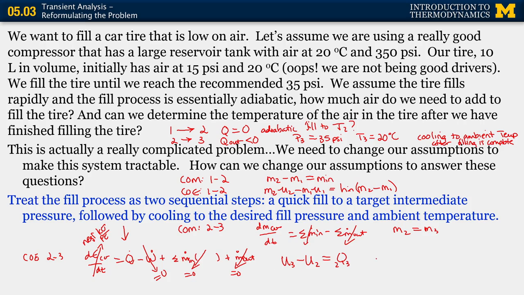And more specifically here, we know that the internal energy at state 3 is a product of the mass and the specific internal energy, and we can write the expression like that. Okay. So now we've divided this up into a two-step process, and the important thing to note is that we have now got a fully constrained final state, because we've said that at state 3, we have the temperature, the pressure, and the volume. Okay, so a lot of stuff is in front of us right now, so let's try and balance it all, and let's see if we can maybe put it all on one screen together.